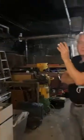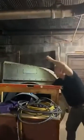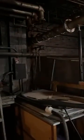Let's go over here to the, now you remember me mentioning that this was the first generation forced air. Well, see this exchanger here? All those are is old boiler exchanger plates that steam would go through. And this was, of course, jacketed in the years past. And the hot air that came from there would come over here to this fan. See this big fan here? And this big old fan here still works, still turns. We haven't energized it yet, but anyhow, it would take hot air, bring it over to the fan, and then blow it up into the building in 4 different zones.